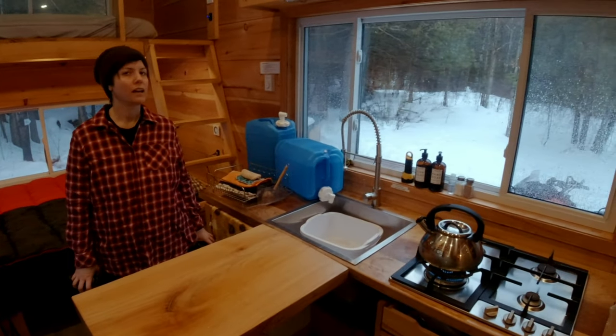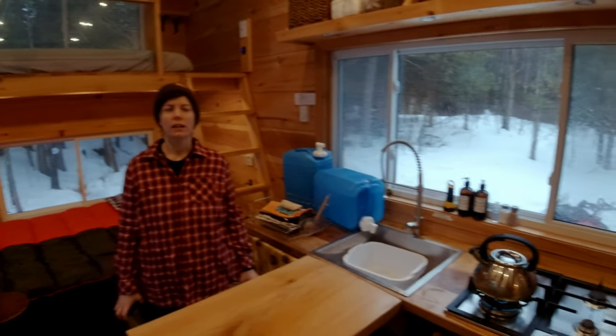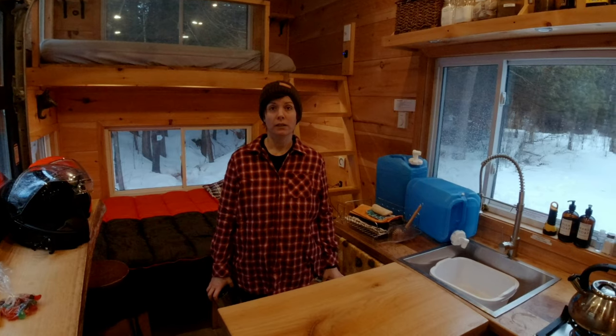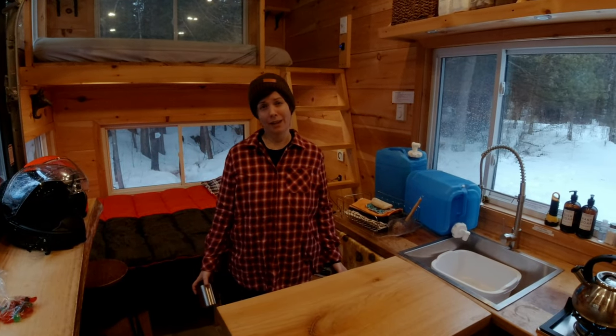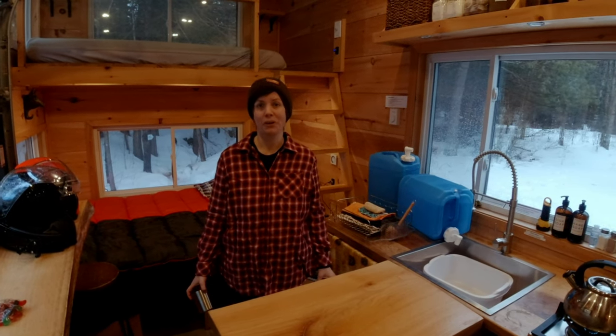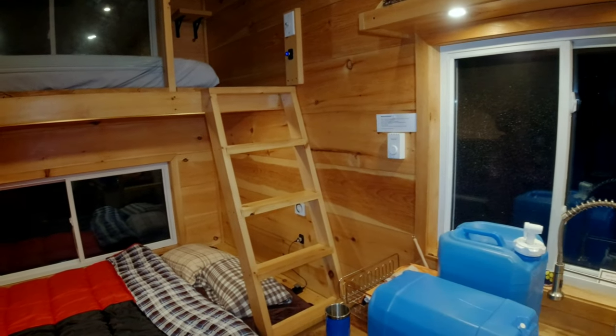Yep, battery powered and no solar here, but they do have generator power batteries, so I guess this is their first. Oh, they do have solar. Oh, okay, there is the solar. The generator's just for the winter or cloudy days and things like that. Or nighttime. Yeah. All right, so the sun's pretty much set.